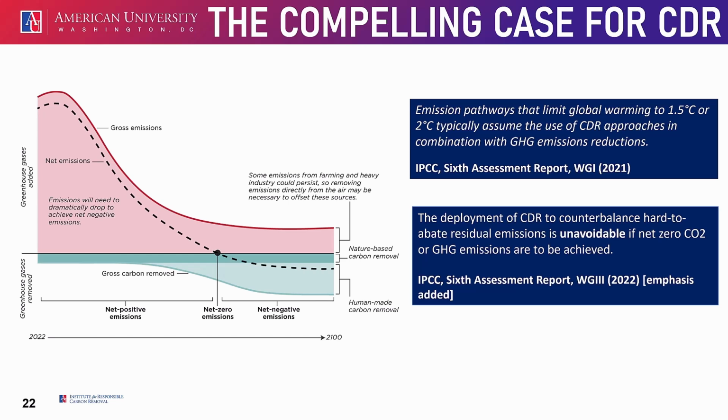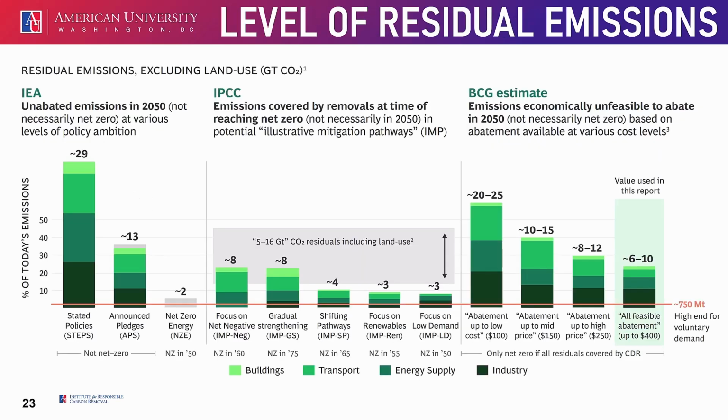very large scale, right? However, it should be emphasized that the amount of carbon dioxide removal that will be required during this period is critically premised on how swiftly global emissions can be reduced and how tenably we can address so-called hard-to-abate emissions, right? And that's something that's critical to acknowledge. The amount of emissions that are hard to abate is contested. Over time, new technologies may mean that we can decarbonize more aggressively than we thought before, and that could reduce the amount of carbon dioxide removal that's required to get us to net zero.